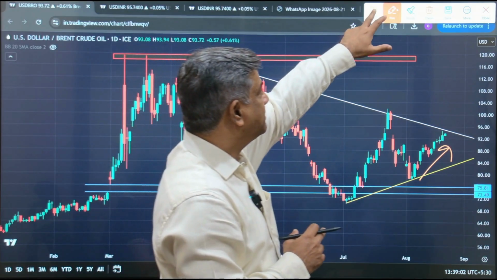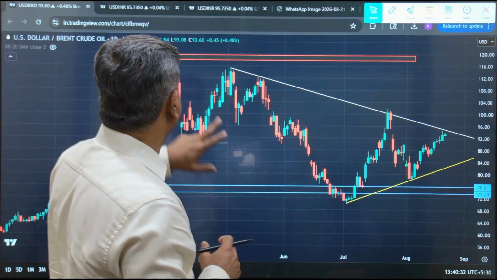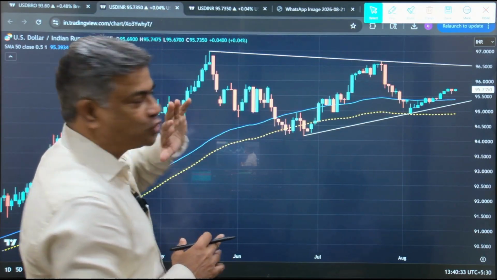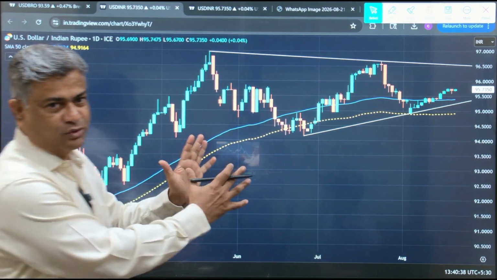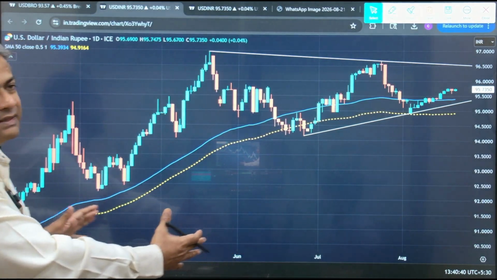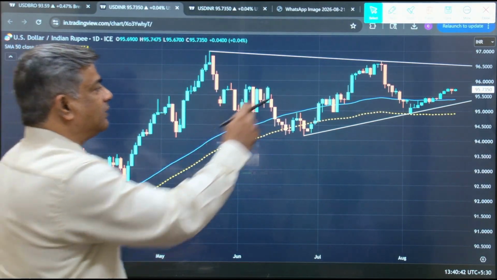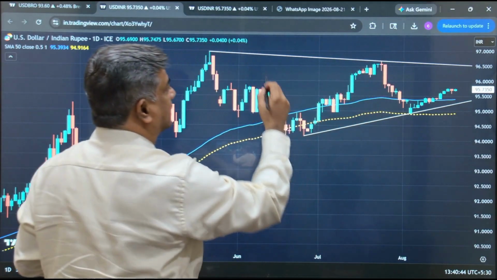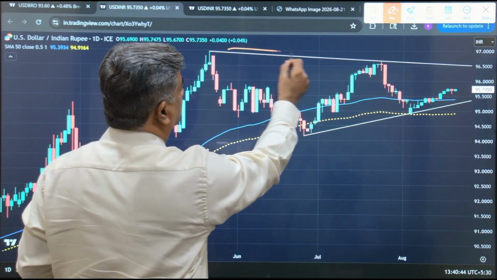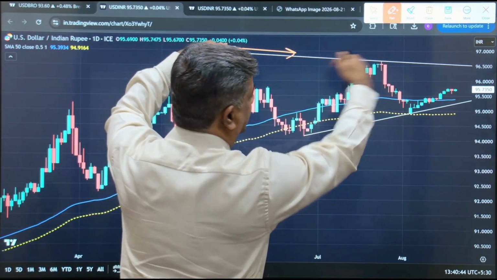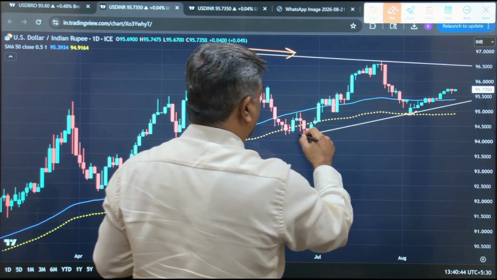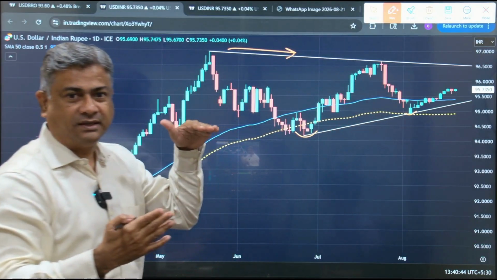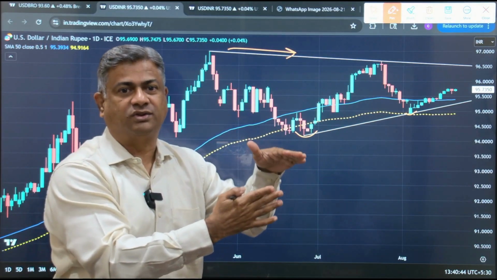Okay, but let's come to dollar INR, something very interesting happening. I will show you charts on dollar INR. One is this chart which is more zoomed in, which is very recent, months. Observe how these two lines are converging. The peaks are lower and even the lows are higher. So it is forming some kind of a symmetrical triangle.